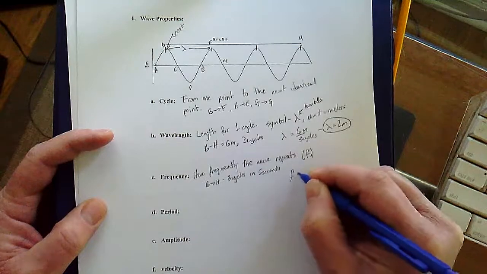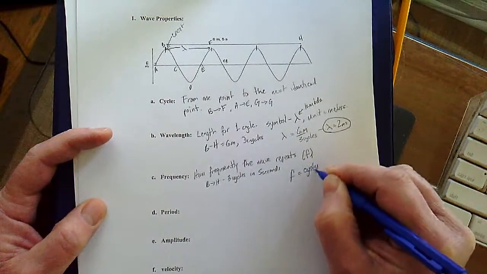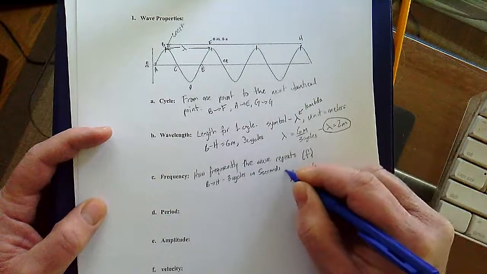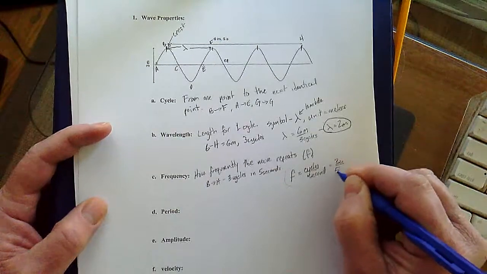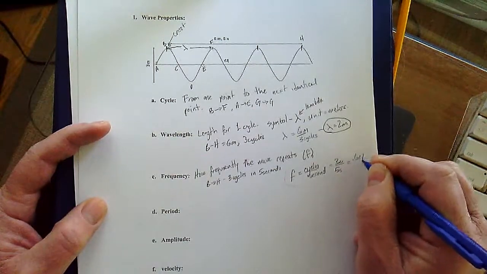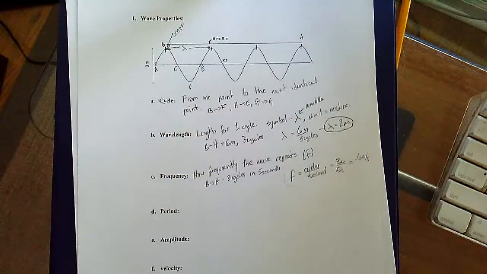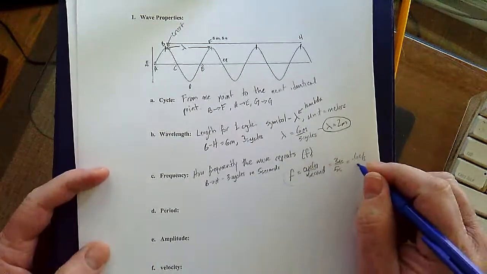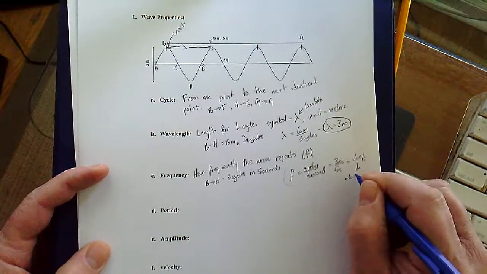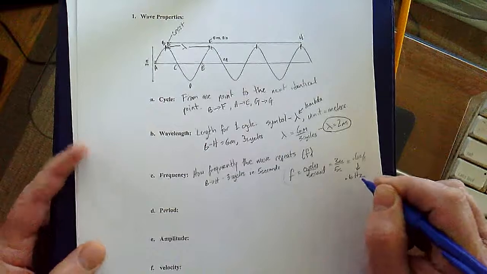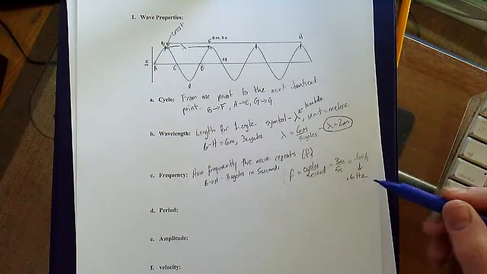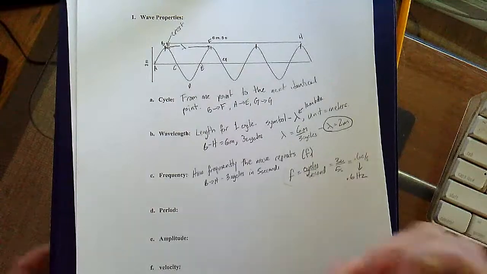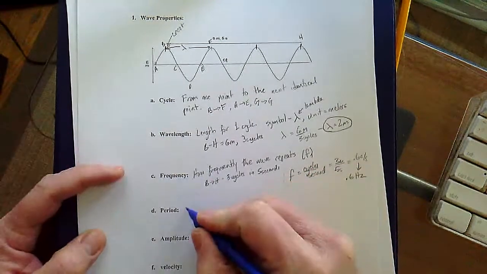So frequency is cycles per second. So that's going to be kind of our equation for finding frequency. And I get 3 cycles over 5 seconds is 0.6 cycles per second. And that's an appropriate unit, and I kind of like it because it tells you what it is. Okay, but sometimes you'll see this written as 0.6 hertz, abbreviated as Hz. So frequency is cycles per second. We can have a unit of cycles per second, or we can have a unit of hertz. It's the same thing.